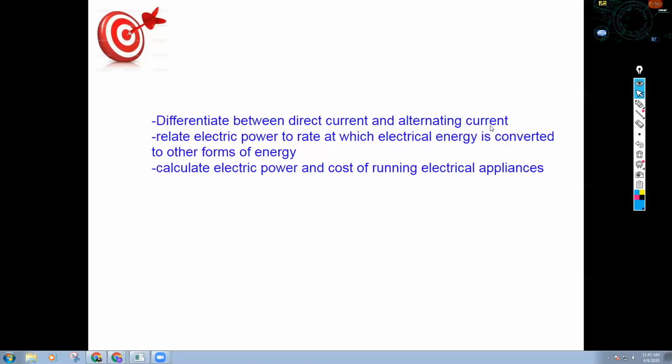A lot of times, like when you go buy a light bulb, the old school screw-in light bulbs, you're like, I need a 60-watt light bulb. What that's really saying is that light bulb has the ability to convert 60 joules of electrical energy per second and turn it into light. So that's what you're talking about when you say, go grab me a 60-watt light bulb. Now, what does that mean? And how do we calculate that?